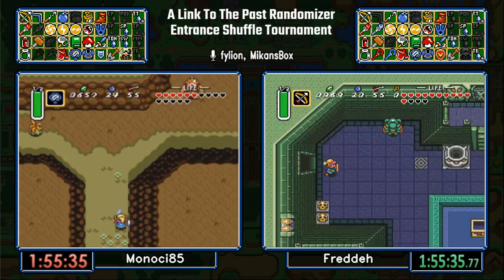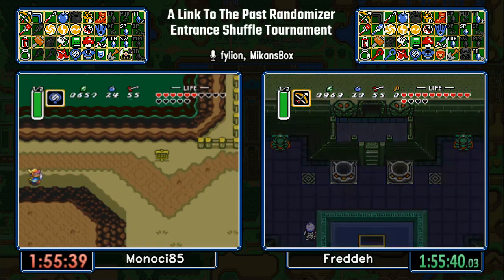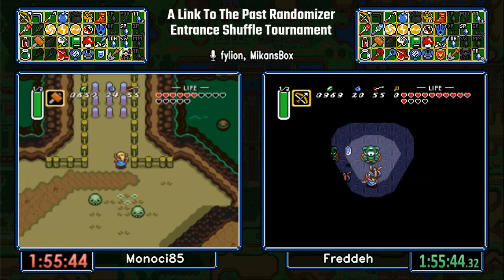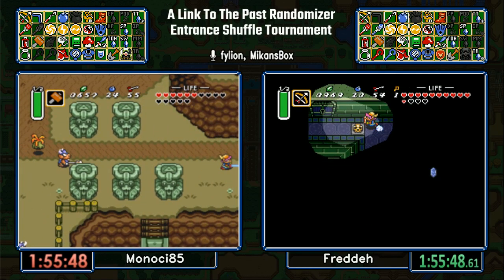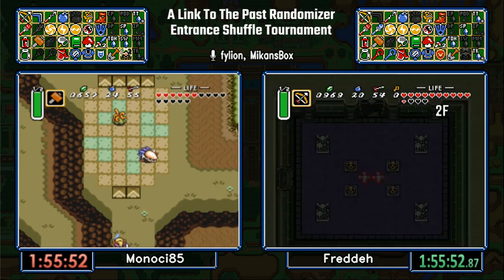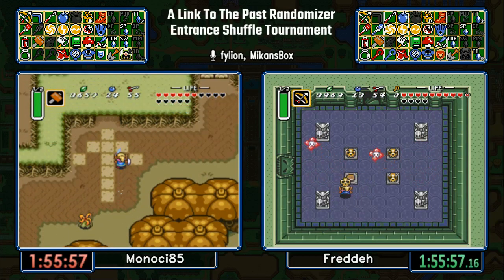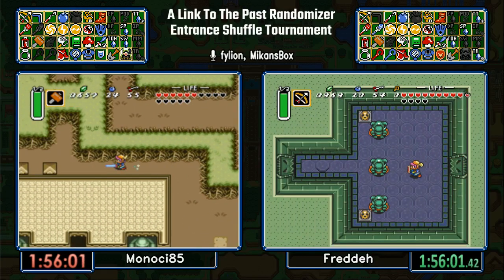But it looks like he's going to go to EP first before heading back up to grab his cane. And then I imagine he'll do the rest of Lower Ganon's Tower, and then, I guess, all of Upper Ganon's Tower as well. Yeah, once he gets that cane, he'll be in a position to clear it all. And one room we haven't seen yet is the result of that tile room, because Freddeh skipped it.